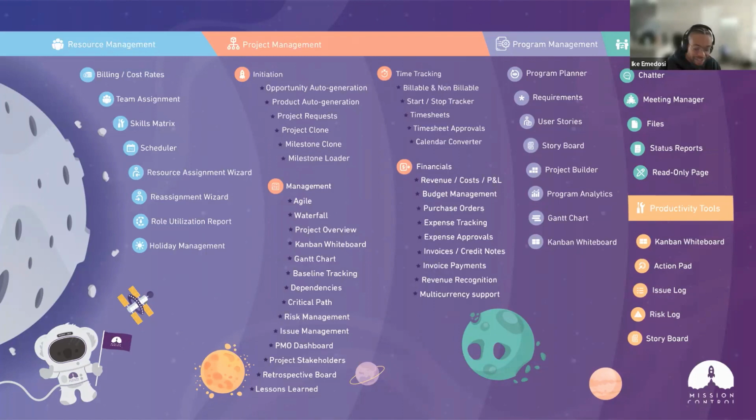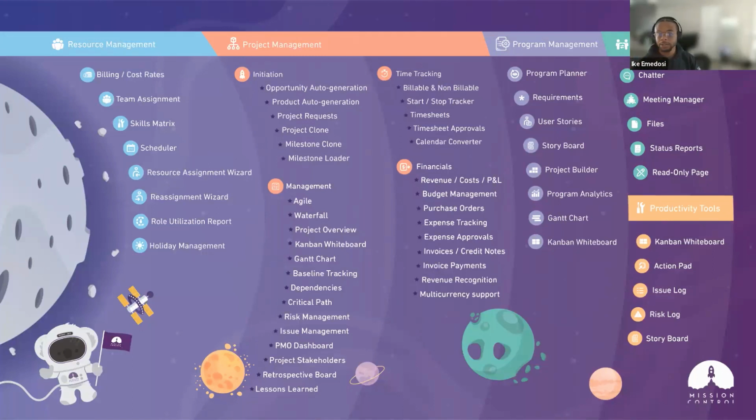And then as soon as you get more accustomed to the platform, unlock more of these features. I had a customer a couple months ago. They were a customer for about a year and a half, right? And they use about 34% of Mission Control. They said, I want to learn more about financials. So we hop on a call and understand financials.